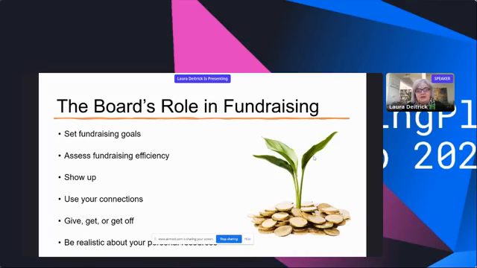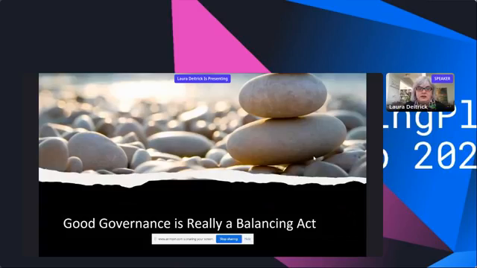And then I think you have to be realistic about your personal resources. So if somebody's asking you to come on a board and you say, well, how much do you want me to help you fundraise? If you can't bring, let's say, $10,000 to the table or $200, whatever the number is, I think you just have to be really realistic about what you can bring. Well, I can't do this, but I can do these things, because there's nothing worse than sitting on a board that you feel like you're not contributing to. So in the end, good governance is really a balancing act between all of those things.